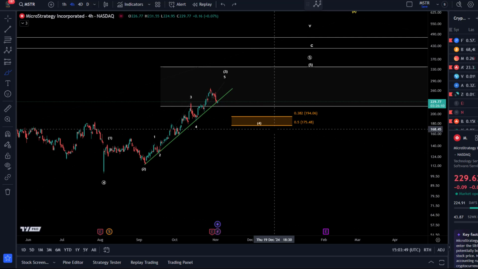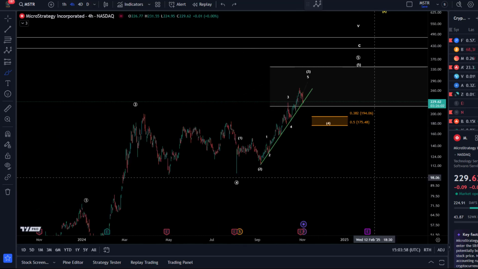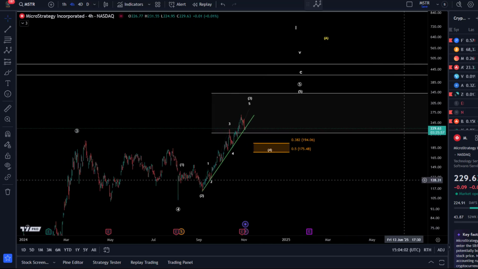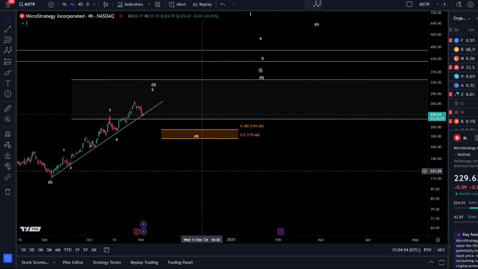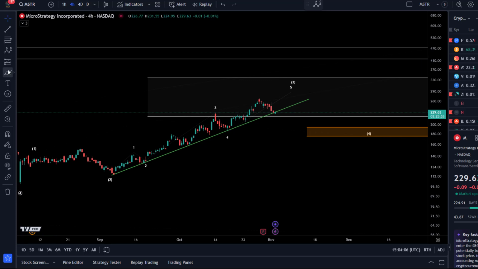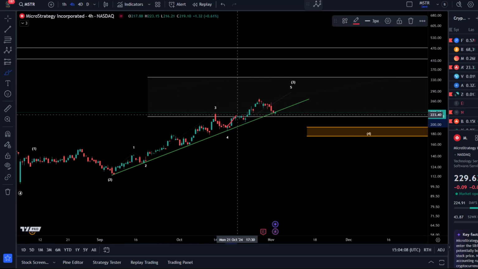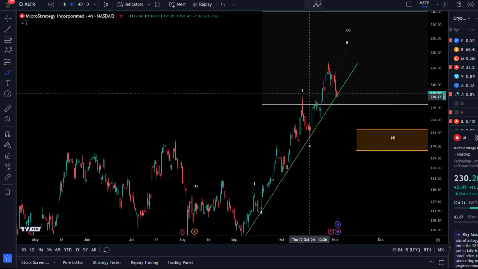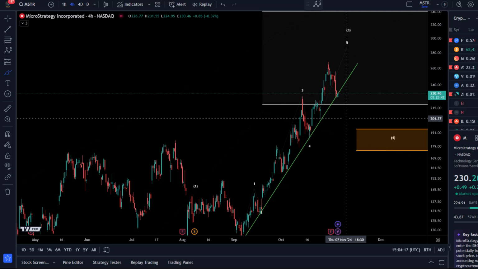Now at the moment I'm not assuming a major top is in yet. I'd like to see one more 4-5 pattern with another high, possibly targeting, actually, let's zoom out a bit, the 340 plus area. That's the next Fibonacci extension target. But as I said, it is even possible that within this 5th wave we get one more extension: 1, 2, 3, 4, 5. But then the price should hold above the last swing low. Any break below that $204 level would be good confirmation we've topped.